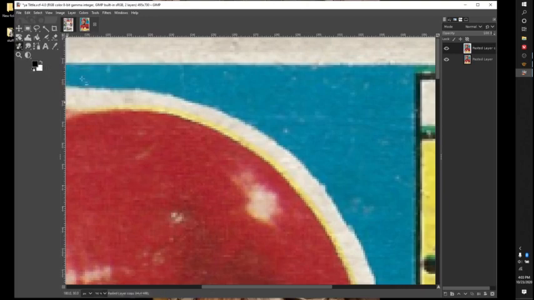All right? The healing tool, in my limited knowledge of how GIMP and all these things work, the way it works, you get an area just like you do with the clone tool. All right?